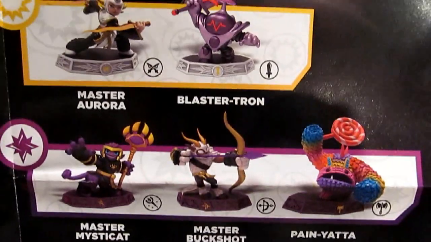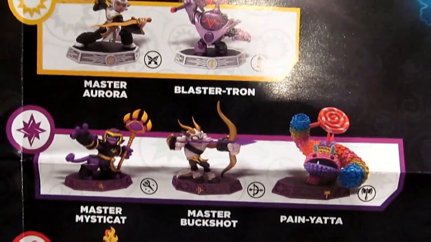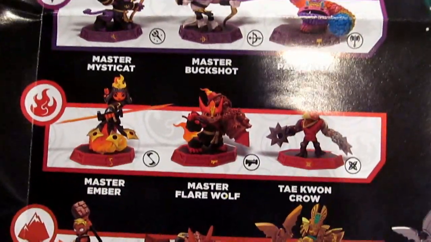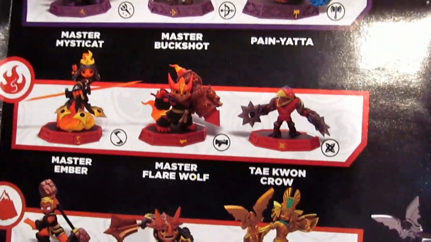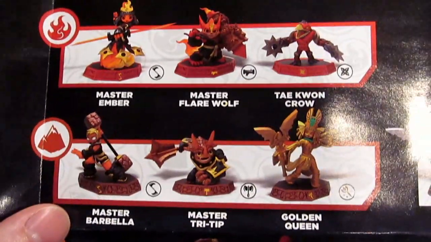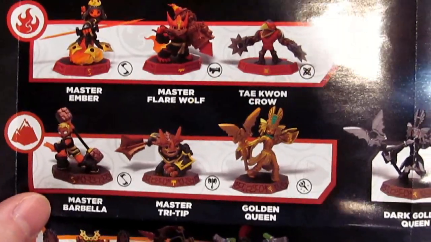If you want me to come through here, I guess we could. Aurora, Swashbuckler, Blastertron, Knight, Mysticat, Sorcerer, Pinata, Smasher, Buckshot will be a Bowslinger. Ember, of course, is a Sentinel. Flare Wolf, I guess, is a Bazooker, which we don't have any of those just yet. Taekwon Crow is a Ninja. We've got Barbella, a Sentinel. We've got Tri-Tip, a Smasher. We've got Golden Queen, the Sorcerer.